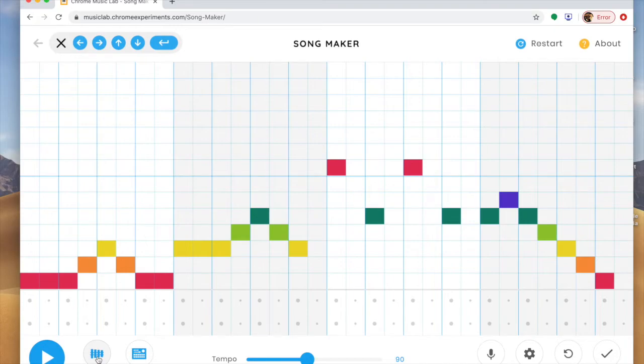Now this is kind of a fun part. Down at the bottom where it says marimba, I can click that and it will change the instrument. So I think there's like 4 or 5 instruments. I'm going to press play and I'm just going to switch the instruments as the song plays. Alright, so you heard all of the instruments.